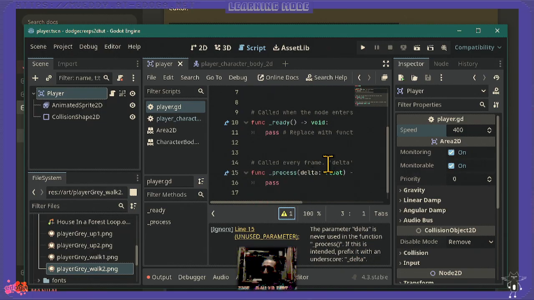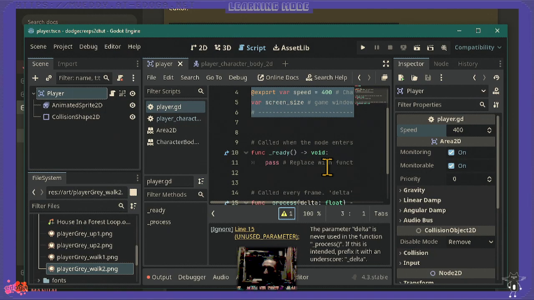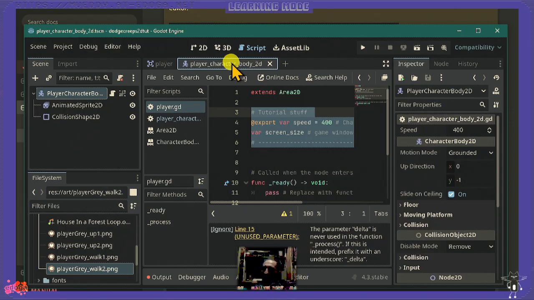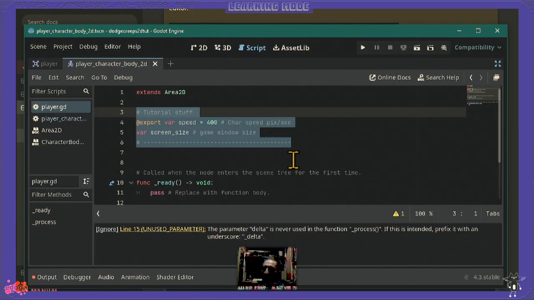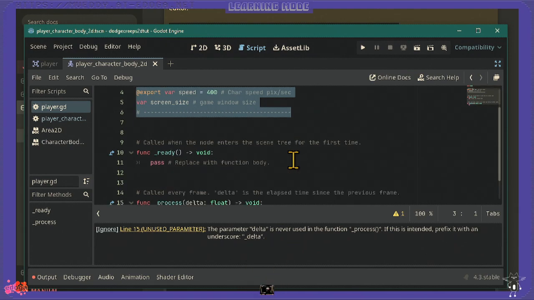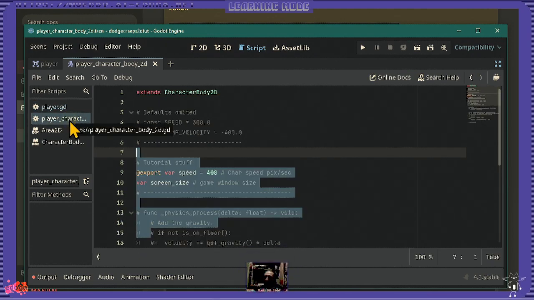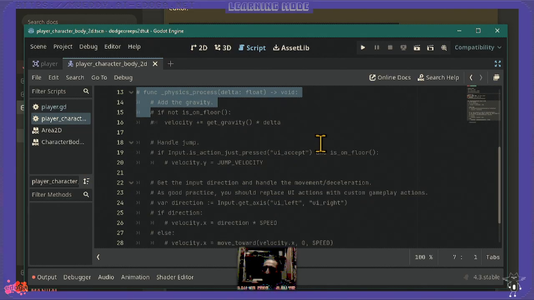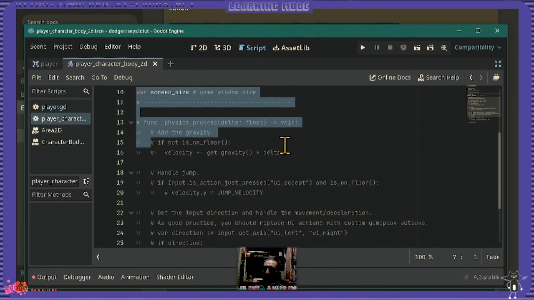Where's the delta? For process, I've got still these functions. Okay, they have a pass, so I'll leave them as they are. I might also do the same trick and patch the character body 2D with a pass, do a pass patch for implemented generated functions.